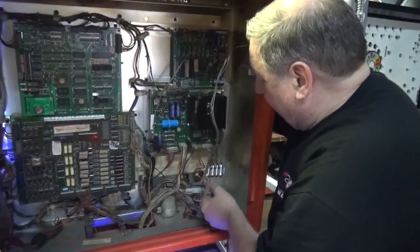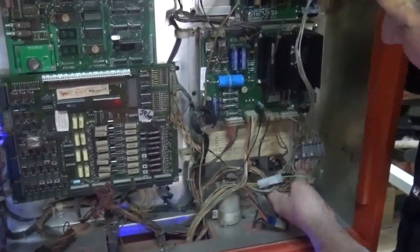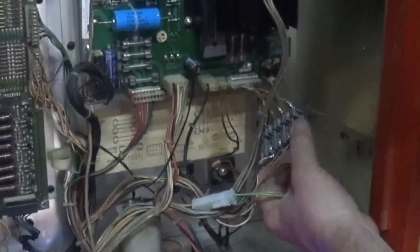Anyway, new capacitors here. Now look, we have this in the air because the cable's not connected. These are the four fuses. Originally, there was a master fuse here, which is not a great idea, okay? It was a 120 amp fuse. Now we've put these four in here that run four separate circuits.